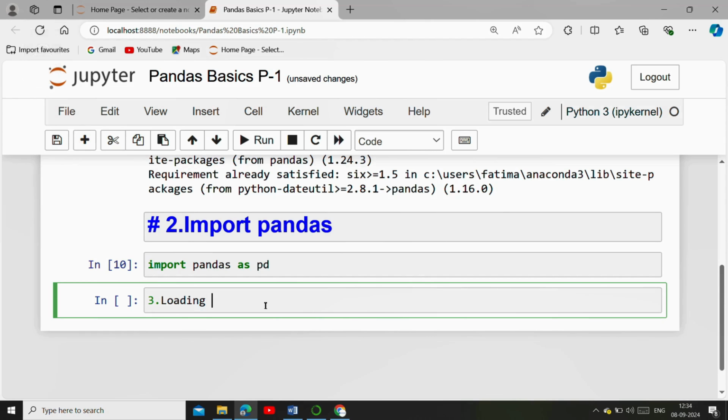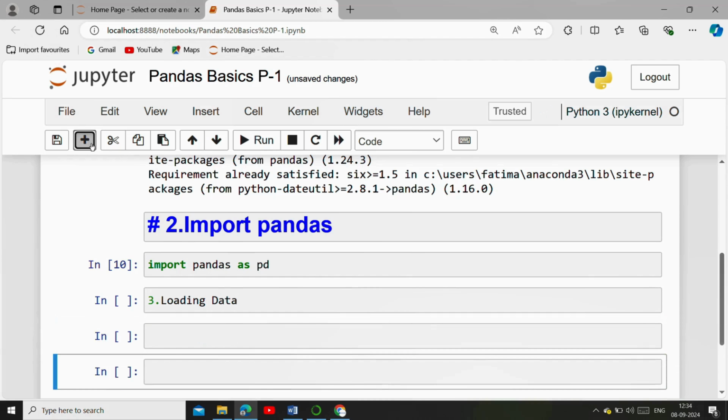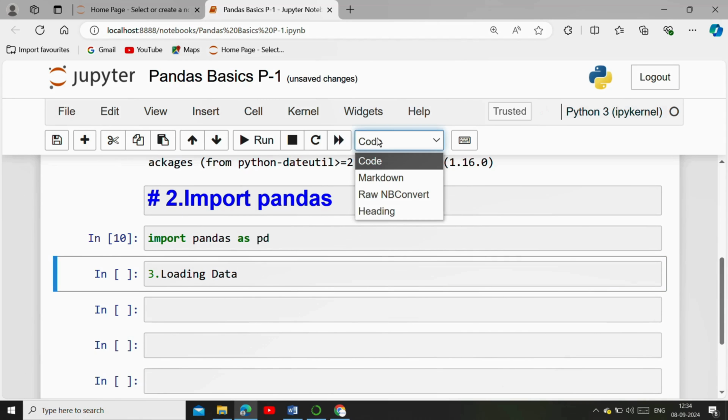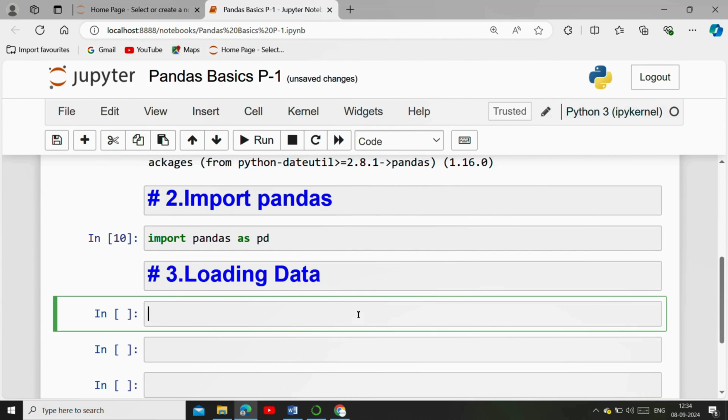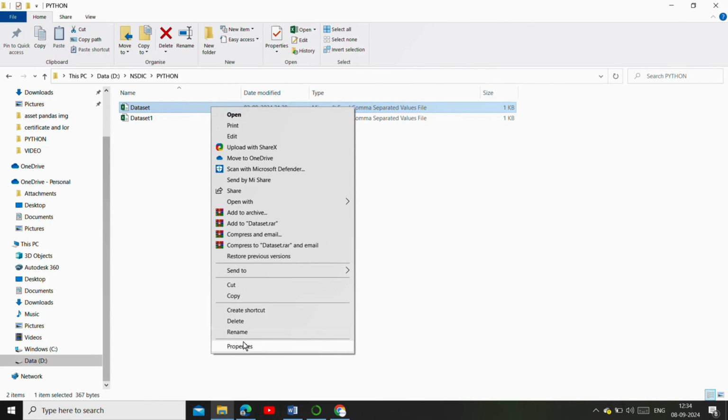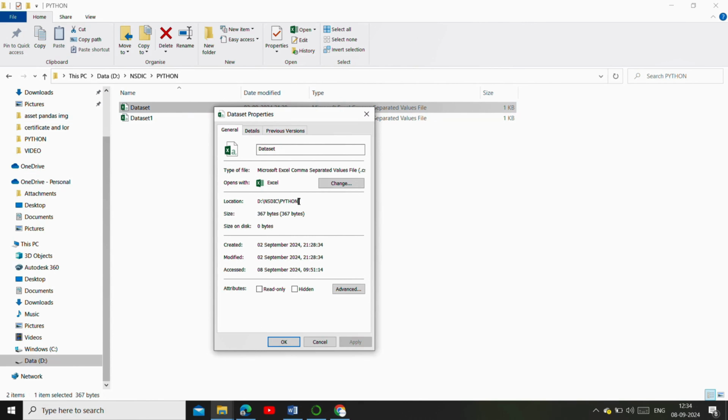Next, let's load some data. We will use the pandas read CSV function to load a CSV file. Here I have created one variable. In this variable, we will load our data. Write the command like this and copy the file's location from where it is located.